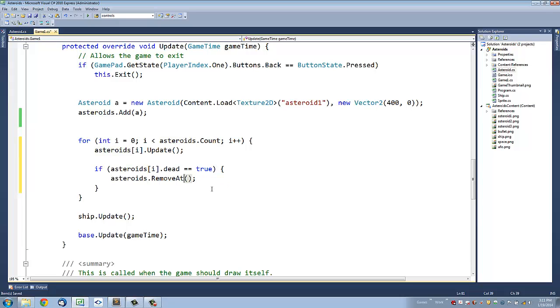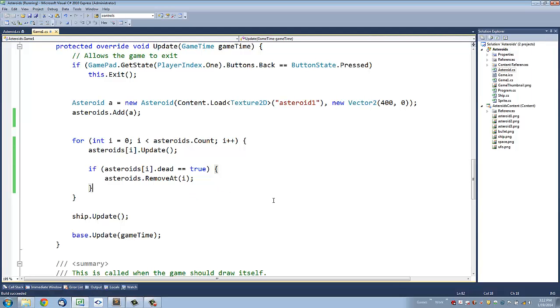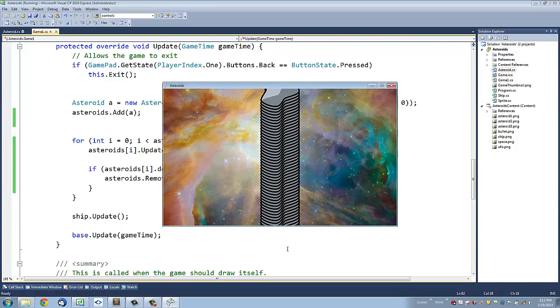What we can do instead is call the remove at method. The remove at method just wants a number. It wants an index number. And we already have the index number. We're looking at asteroid number I. This way, on the back end, it doesn't have to loop through the array, or at least I assume it doesn't. And this is probably a more efficient way to go. Okay, so what we can do is run our program, make sure it compiles, make sure everything still works. And it looks like it does. It's hard to tell because nothing really looks any different.